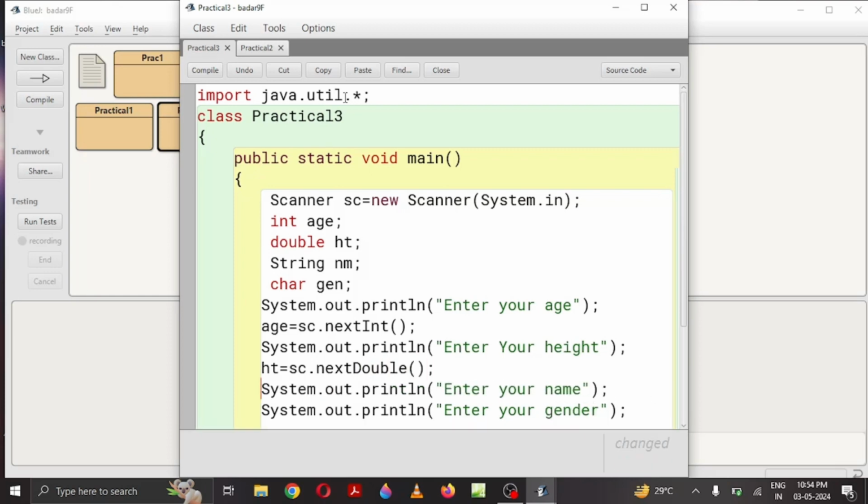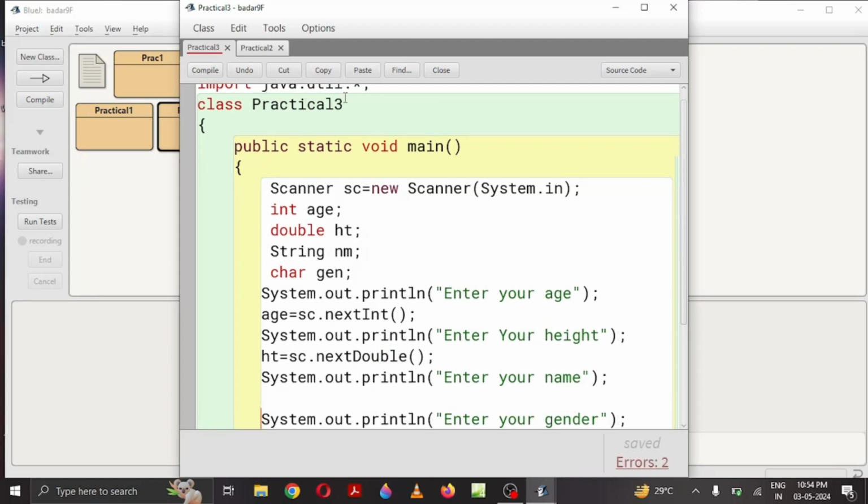Now the next one, name. I will use nm is equal to sc dot nextLine. Okay, you can use nextLine, you can use next, that's fine enough. That's basically storing the string in nm.